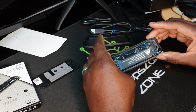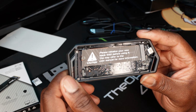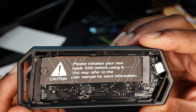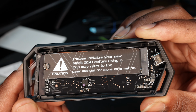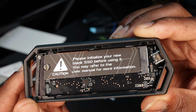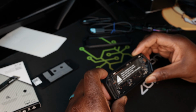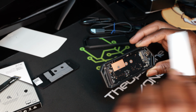All right, so this is the enclosure. This is the Mac Daddy of them all, you know? You can see it says, please initialize your new blank SSD before using it. You may refer to the user manual for more information. That I'll probably do in another video. So you get rid of that.